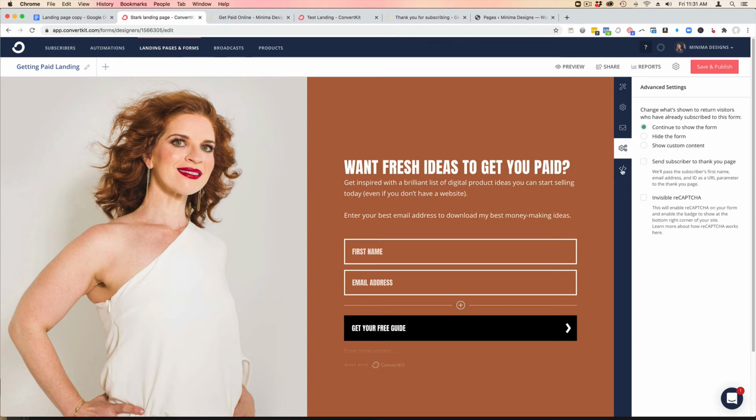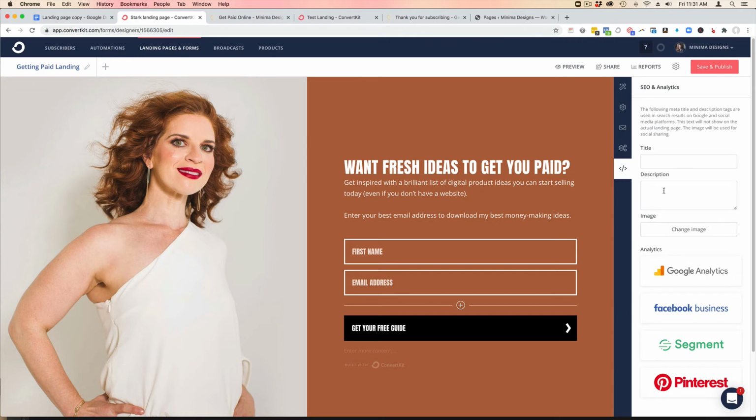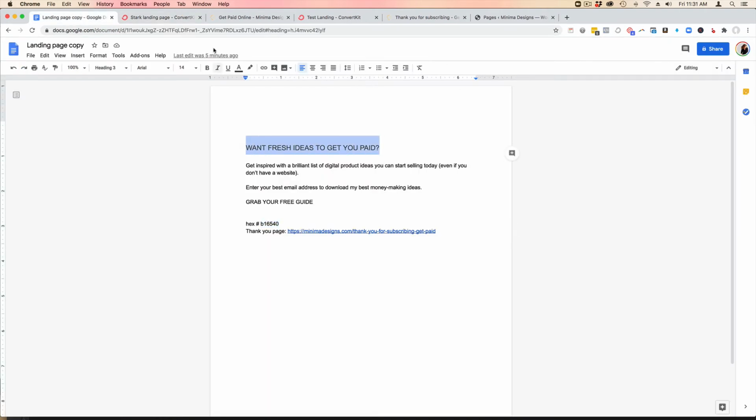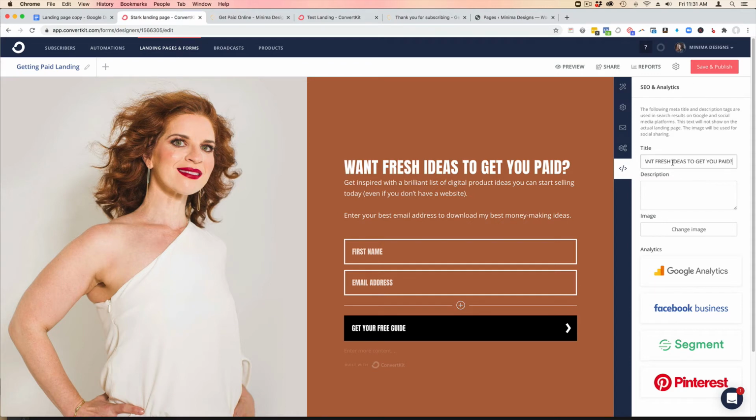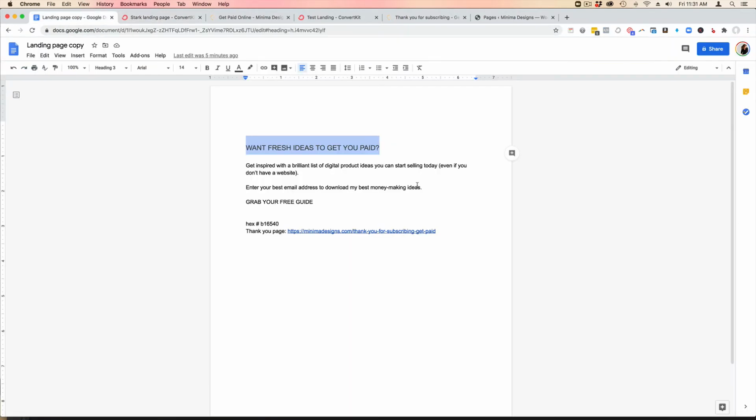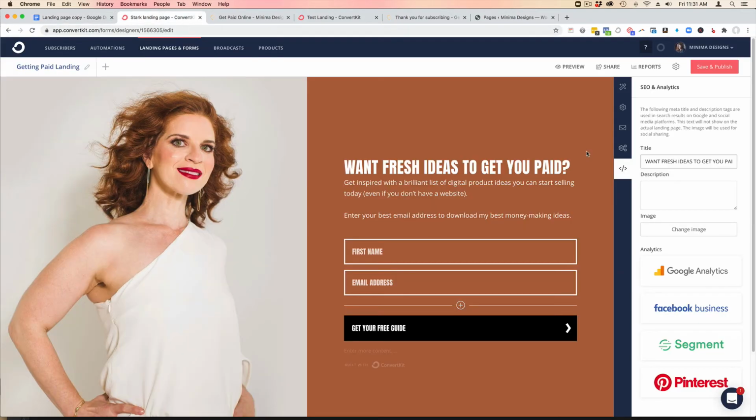And finally, we're able to modify the title and description that show up when we're sharing the page. So a lot of people miss this step. I think it's really important. So we're gonna go ahead and just copy that same copy and put it here. And you can always go back here and edit this. So this is what's nice about this is that you're not set in stone. It's not like an image or anything. You can totally change this anytime.